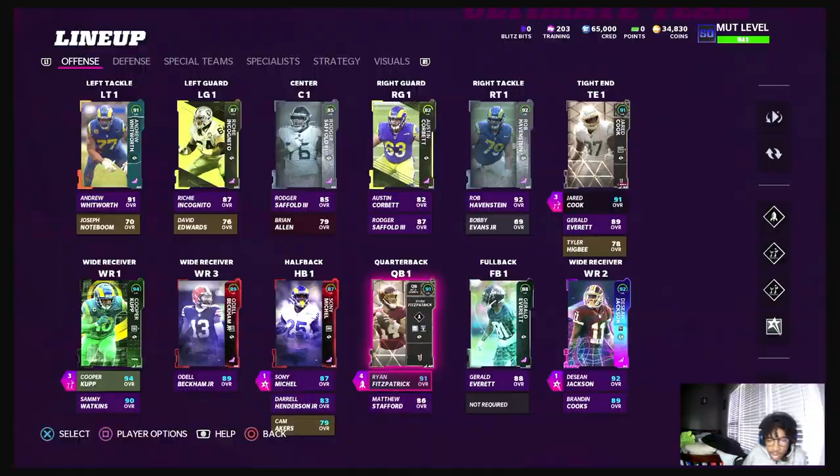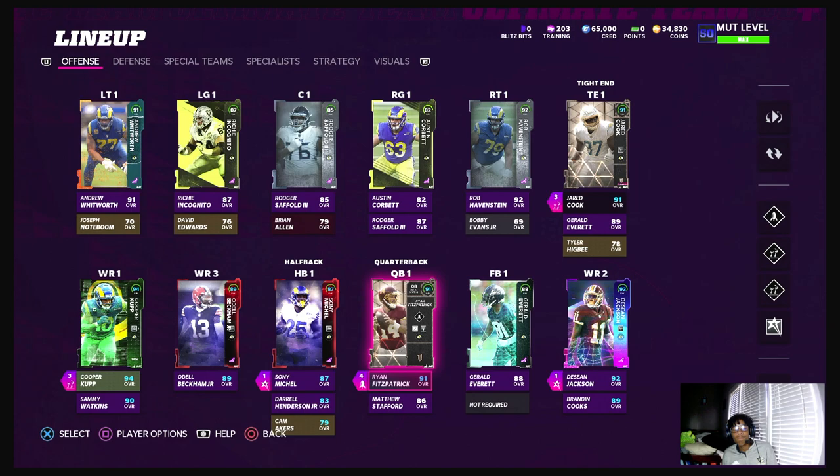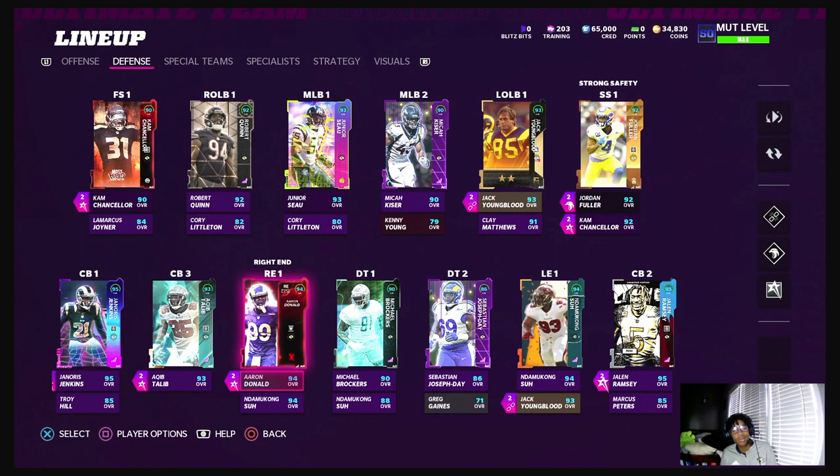That was a tight game, but man, that's a little basic up there right here. Got Whitworth, Havenstein now. But I could have just had a little more time to throw it to Cooper Kupp. I think I could have scored a touchdown right there. Last play. It's all good, though.